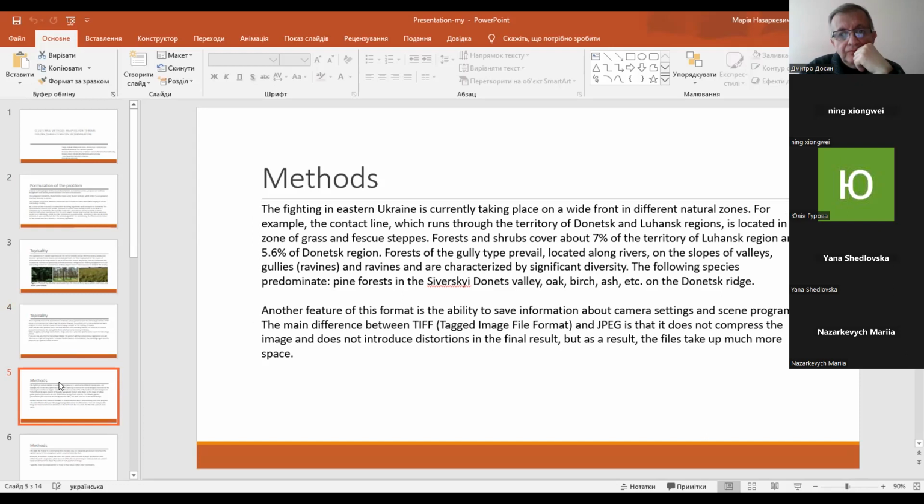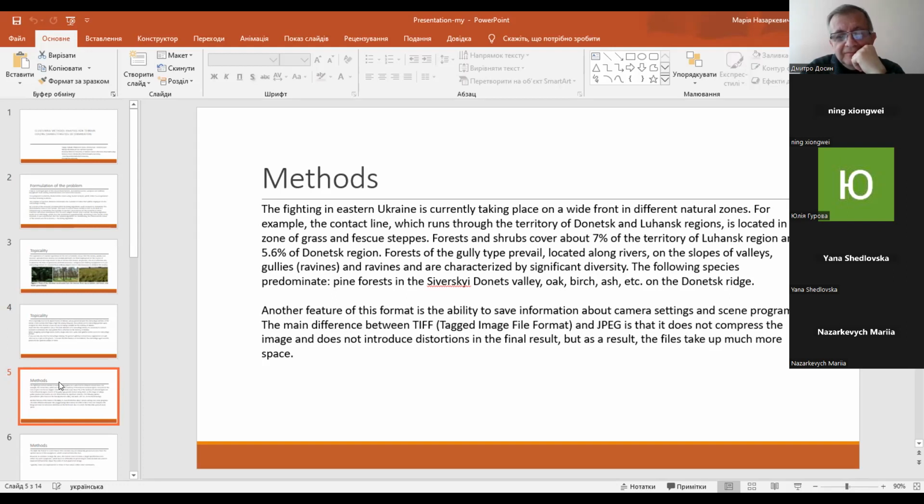Fighting in eastern Ukraine is currently taking place on a wide front in different natural zones. For example, the contact line, which runs south through the territory of Donetsk and Lugansk regions, is located in the zone of grass and fescue steppes. Forests and shrubs cover about 6% of the territory of Lugansk region and 5.6% of Donetsk region.